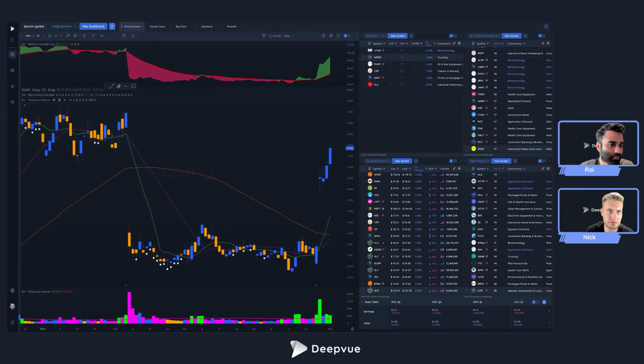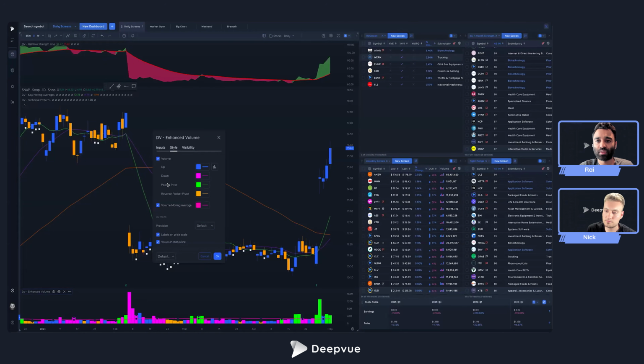Oh, really good question. The enhanced volume indicator, what do the various colors indicate? The various colors on the enhanced volume indicator that we have are base. If you go to style, you'll see that the green is a pocket pivot. Orange is a reverse pocket pivot, which shows you a volume dry up, so the lowest volume in the past 10 days, etc. So those are colored orange. Your up day is blue and your down is pink.